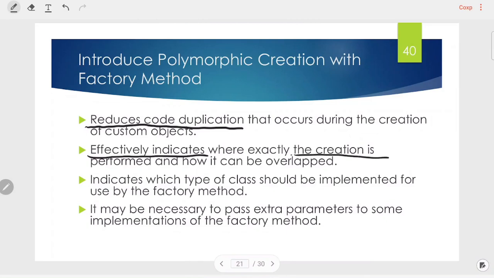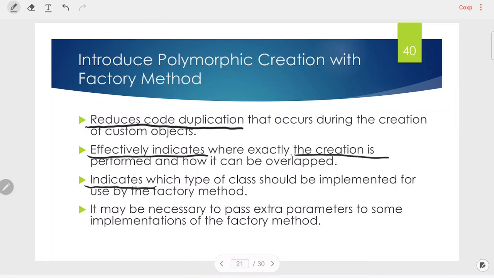Because when one object creates another object, it's the hardest type of dependency. It's a dependency of creation. And it's better to decrease the number of creation dependencies in your system. That's why we use dependency injection and other mechanisms. That's why if we should create something in one object, it's better to highlight this part and to know that we create something here. And this refactoring method, this creation of factory methods, allows us to do it.